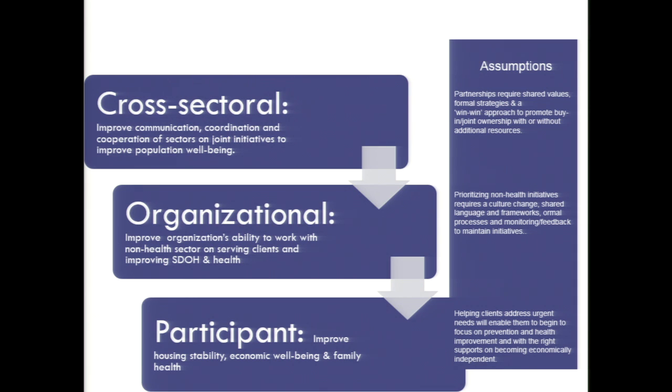And then for cross-sectoral, some of the assumptions are that partnerships are more than just two groups working on a common problem. It really requires shared values, formal strategies, and kind of a win-win approach. So whatever we're working on, it has to benefit both organizations to promote buy-in and joint ownership with or without additional resources. So these are kind of the assumptions behind the activities. We're going to see specific activities, but these are the assumptions behind those. And they're different for the different levels.